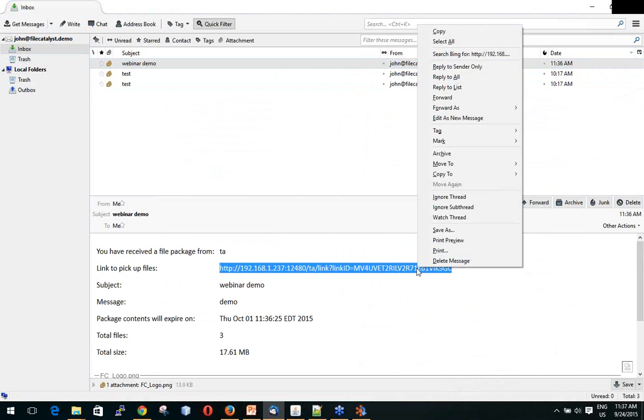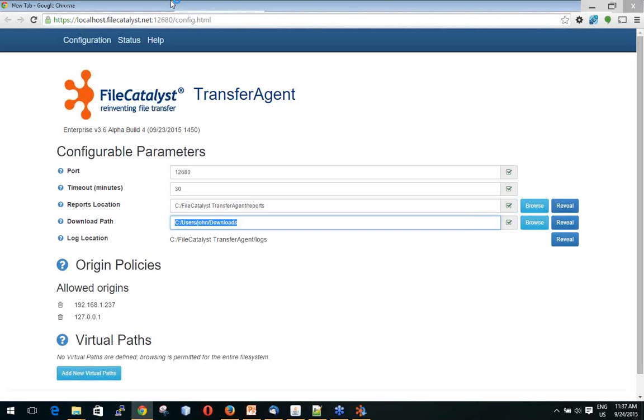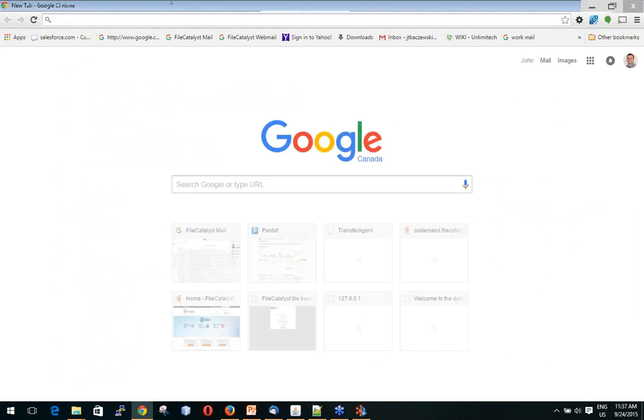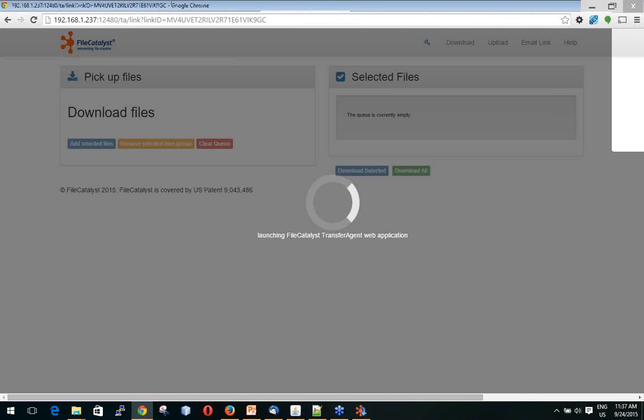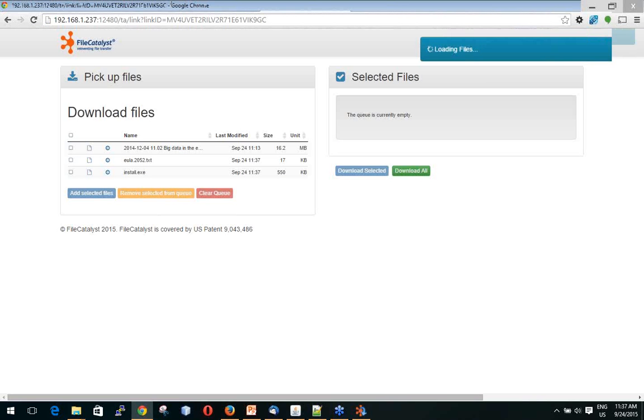So I can just copy this link here and I can paste it as a download. And here are the files I've sent and shared with somebody. So now as the recipient, this link can be shared via regular email. It can be shared, automatically sent by FileCatalyst server.